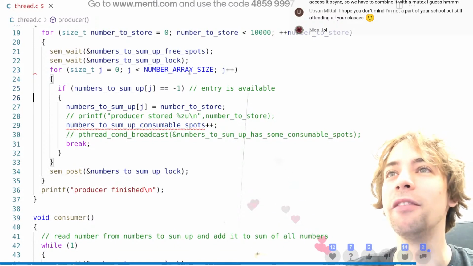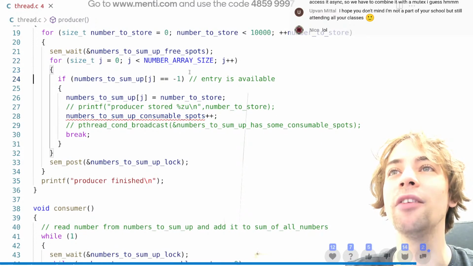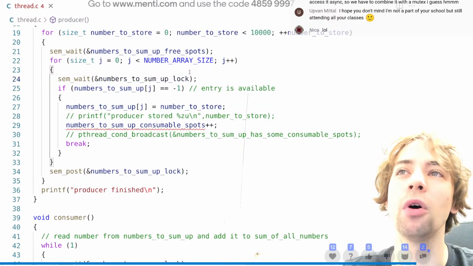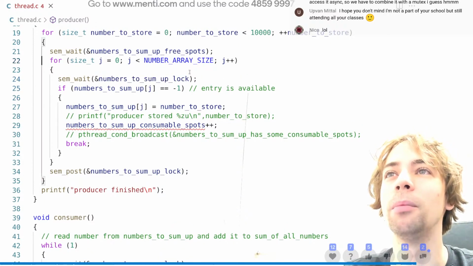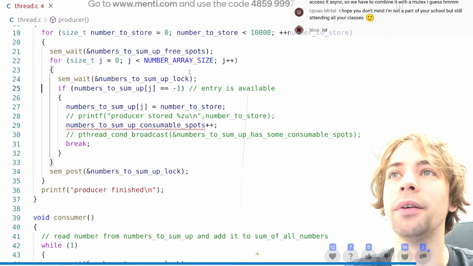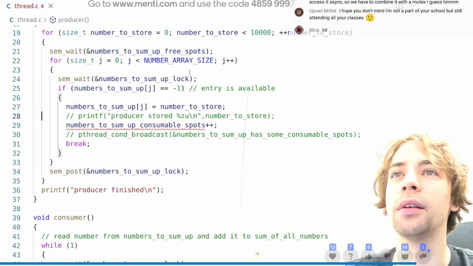Removing more code. Very nice. And we also don't have to lock this iteration over the array, do we? We could lock here now because the array size stays the same, so there's nothing to lock here. So we lock here and we know that we will find an entry.